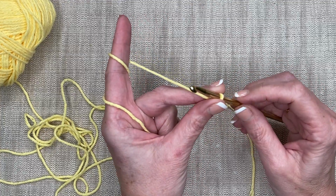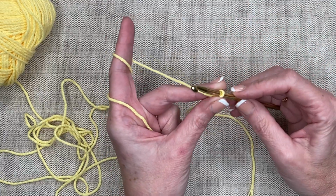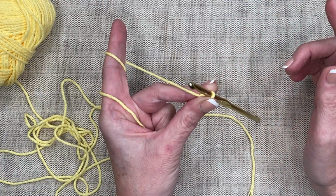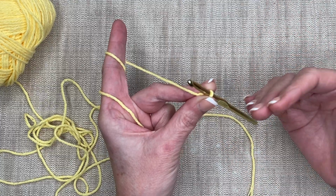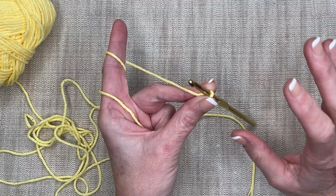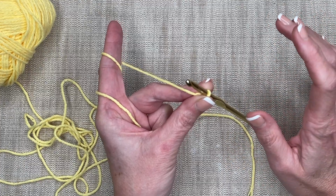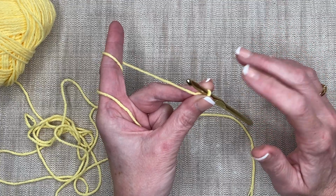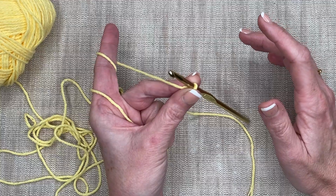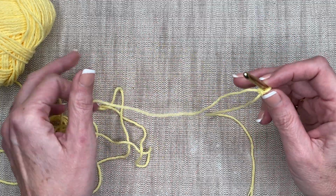Now, I'm set up to take my first chain and create it. So we're going to create a series of chains here. Now, what I'm going to do first is walk you through how to do it. So I would just watch me for a second, because I'm going to show you what the chain stitch looks like and how we do it. And then I'll stop, I'll give you a chance to catch up with me, and then we'll do it together.